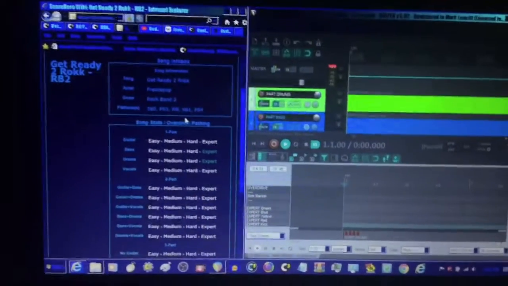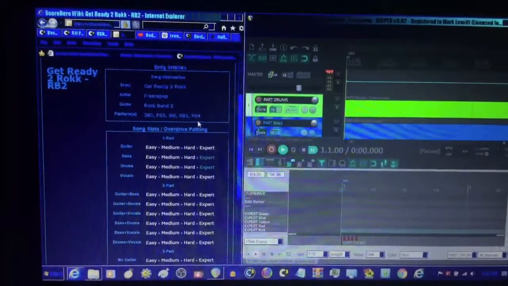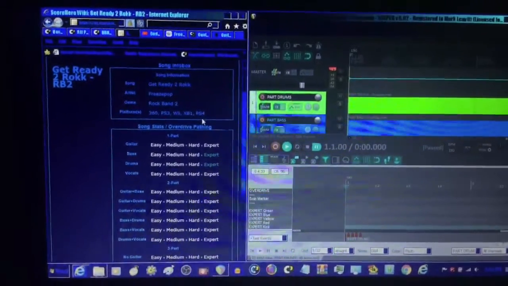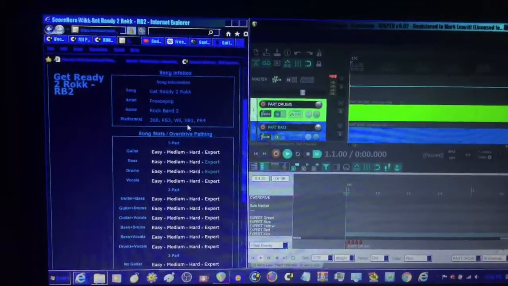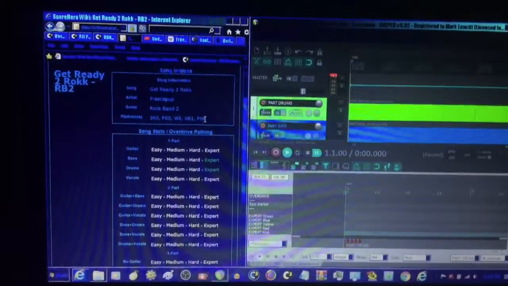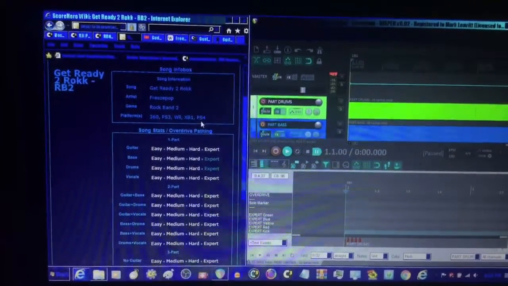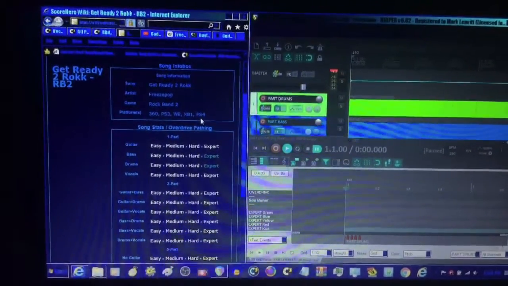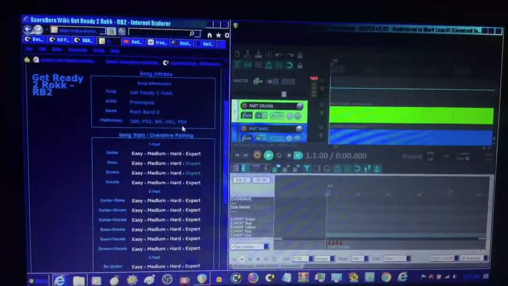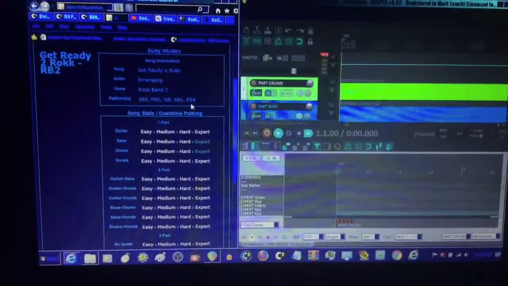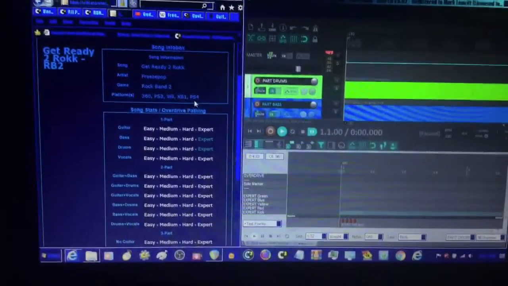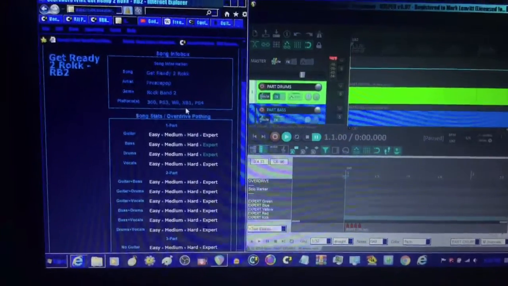So Xbox One and PlayStation 4 is only for Rock Band 4, which again I would not recommend, because you cannot play customs at all on Xbox One, unless you have a modded PS4 that is at least version 5.07 to make customs work. If your PlayStation 4 is modded to that, then yes, you can play customs on Rock Band 4. But in the Xbox One version, it's not possible.